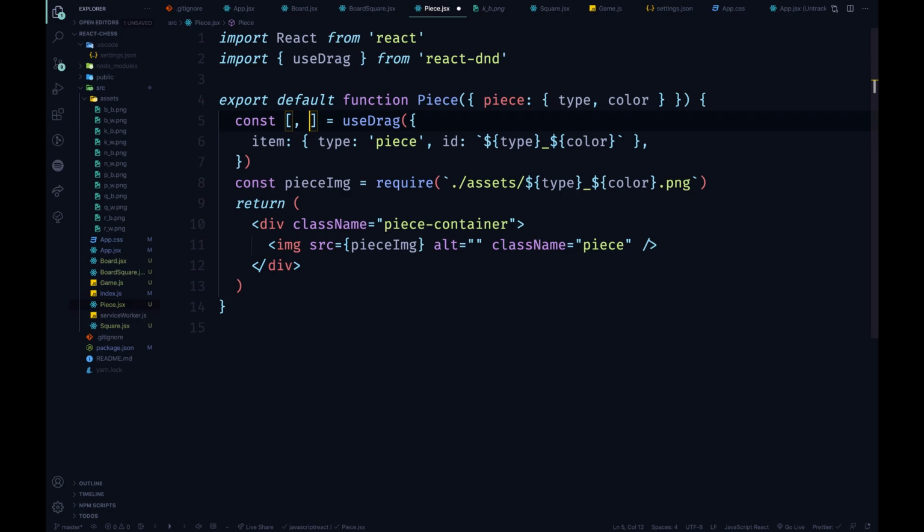We are not going to use that for now, so I'm just going to add this comma so we can use the second item, and the second item is the drag reference. This is what we need to attach to the DOM element so it knows what it needs to drag. So we are going to add this ref here that's going to equal this drag reference from the hook.